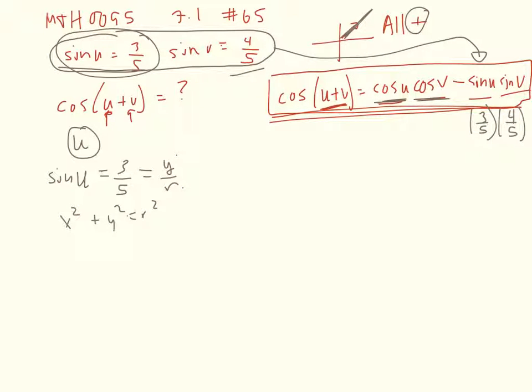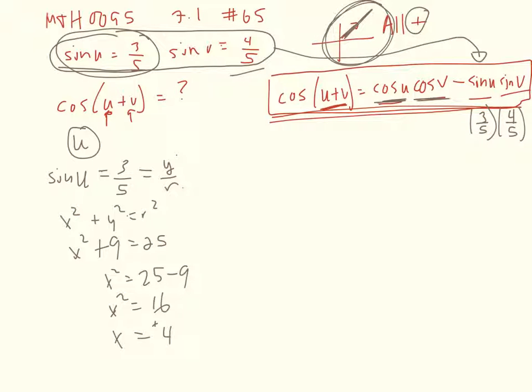It's Pythagoras, x squared plus y squared equals r squared. So r squared is 5 squared, so that's 25. And y is 3, so that'd be 9. 3 squared is 9. Plus, and I'm looking for x squared. So x squared is equal to 25, take away 9, which is 16. And then the square root of 16 is 4. Notice I'm taking the positive 4 because they're all acute angles.